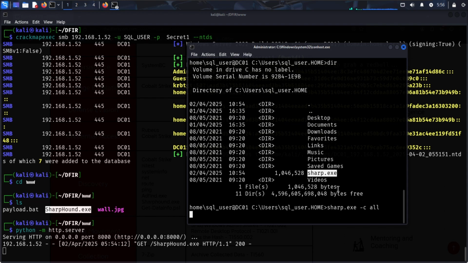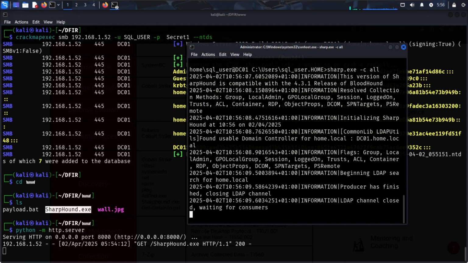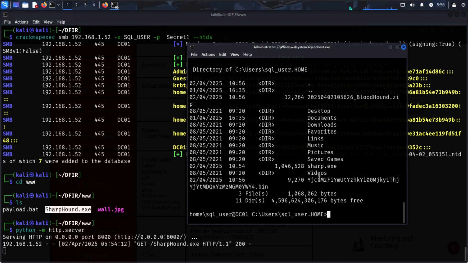In any case, let's go back to our sharp command like this, and it's going to start running and dumping everything that we need. And it is now completed, so if we take a look at our directory over here, we can see we have a Bloodhound zip file, and the question is how are we going to get this onto our own machine? Well, we do have access to SMB, so if we put this on the SMB share, then we should be able to download it to our local machine. So let's go about doing that.